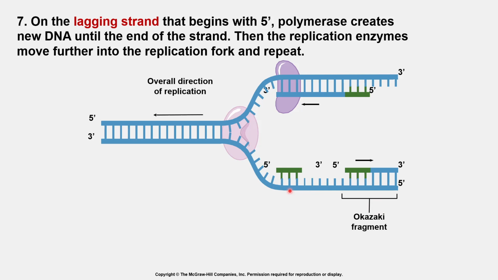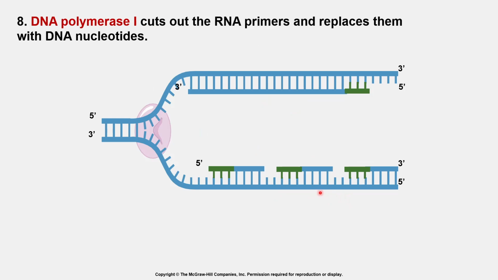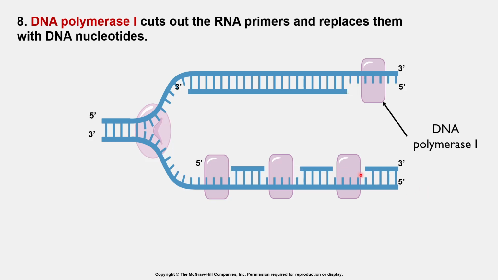As the replication continues, the leading strand will be continuous and smooth, and the lagging strand will contain these Okazaki fragments. And this is a problem because on the lagging strand, you see that we're largely not composed of DNA. We've got a lot of RNA in there. And so there is another enzyme called DNA polymerase 1, which is dedicated to getting those RNA primers out of there and replacing them with pieces of DNA. So DNA polymerase 1 will hunt down those RNA primers and it will remove them and it will replace them instead with pieces of DNA.